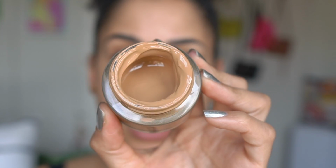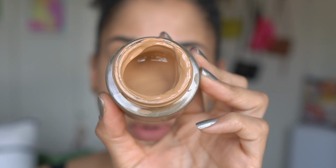Now, in the new foundation, it was recommended that I grab 040, but Jorge recommended 035. He said, let me go back to the message so I don't screw it up, 035 could also work as it has a lovely tan gold undertone. So this is the extra rich glow. The shades I was just talking about were from the new cream foundation. Again, that drops on the 10th. This is the extra rich cream glow foundation.